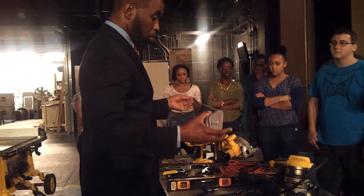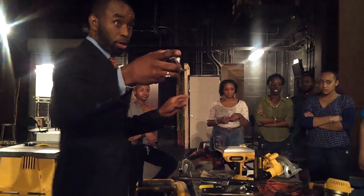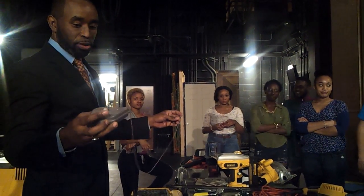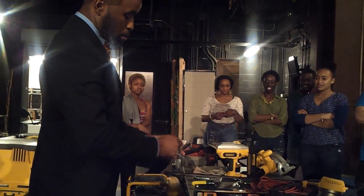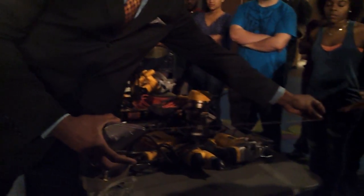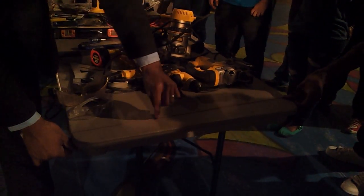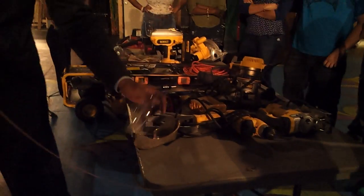It's a marker. That's the chalk thing. Chalk line. So this is a chalk line, for a straight line. Basically what you do with this is it allows you to create straight lines. Hold this. Put it down there. And you snap, and you can get a line like that. That's clever.